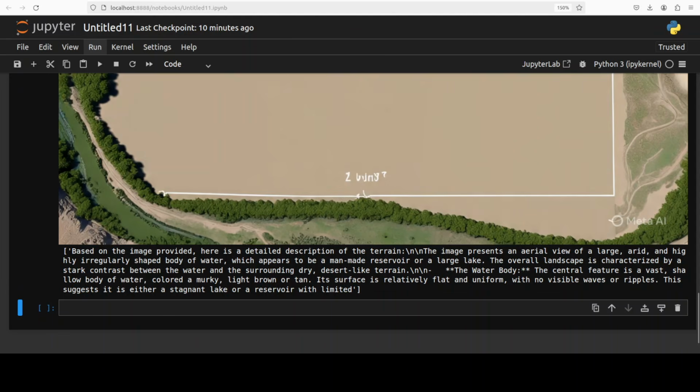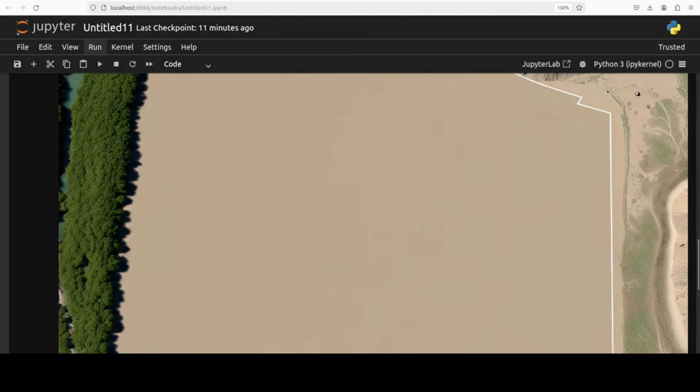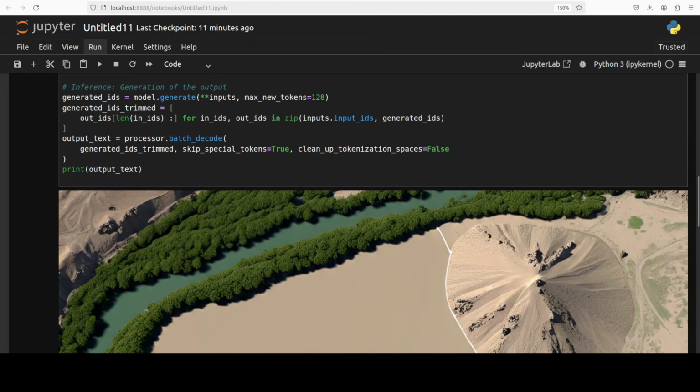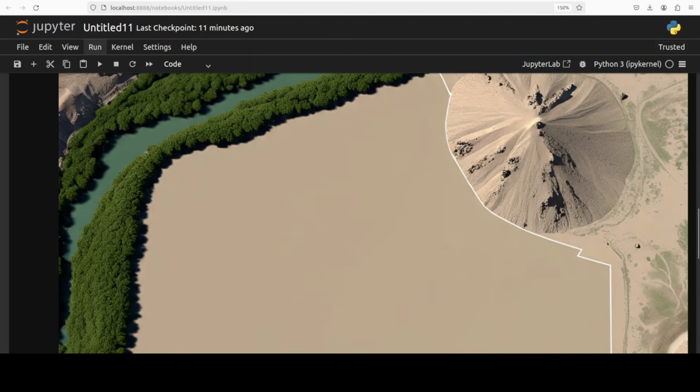And the model has returned the response, and it says it is a detailed description, and the image presents an aerial view of a large, arid and highly irregularly shaped body of water. Wow, that is correct, which appears to be a man-made reservoir or a large lake, and that is true. You see, that is exactly what it is. And by the way, this image is courtesy of our good friend at Meta.